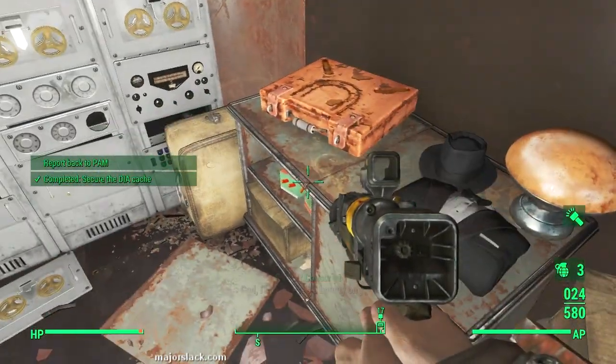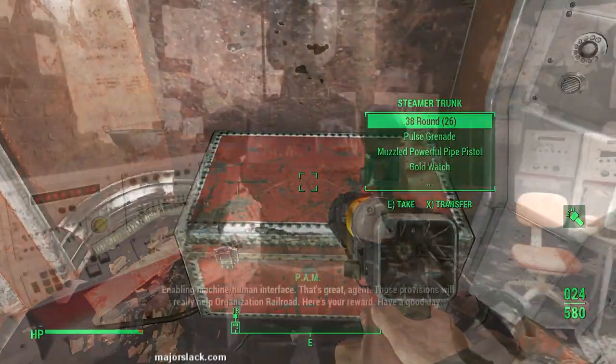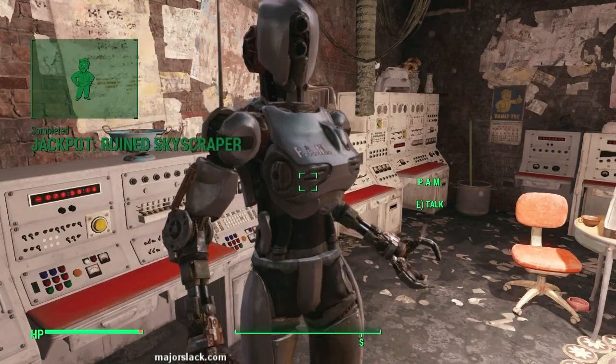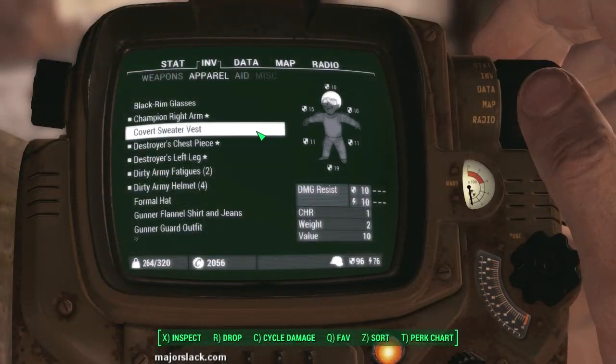You don't have to pick up anything, although you probably should, just to recompense yourself for all that trouble. And just simply report back to Pam at the railroad headquarters, and she will reward you with a special item of clothing called the Covert Sweater Vest. Okay, the Covert Sweater Vest. A casual outfit that actually has ballistic and energy resistance.